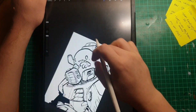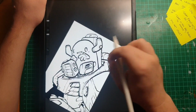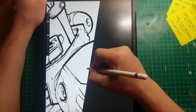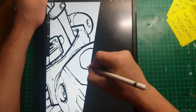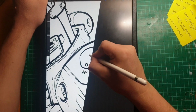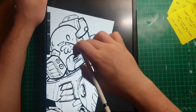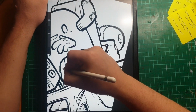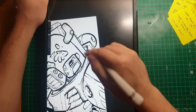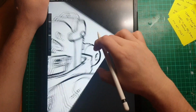Doesn't matter how many times you draw these wee mouths, I always get it wrong the first time. And then normally on them, I like to draw as if it's got some sort of wee insignia. Doesn't really matter what it is. It kind of fills up that space. Do it again.